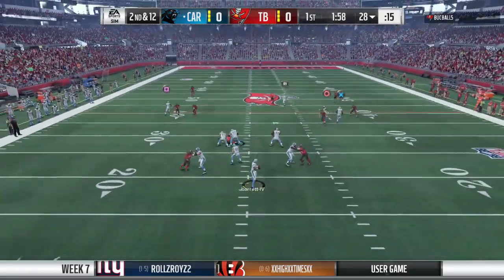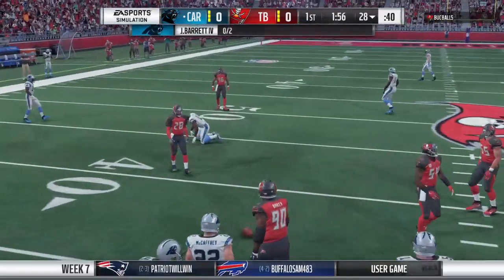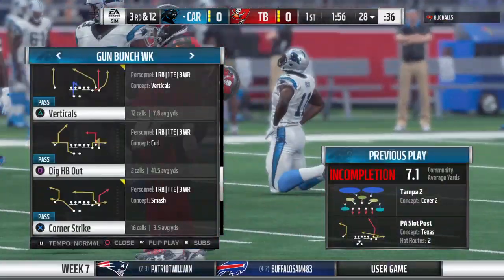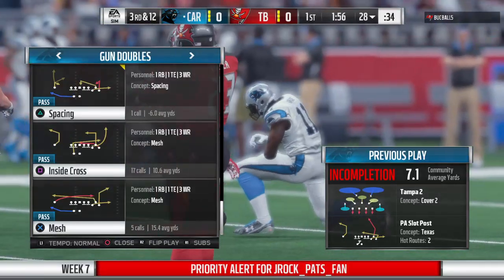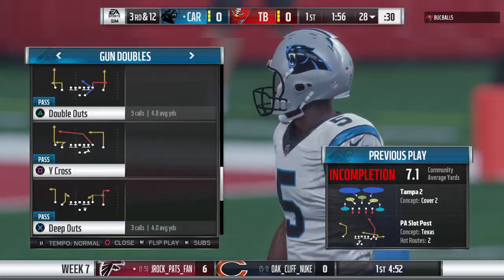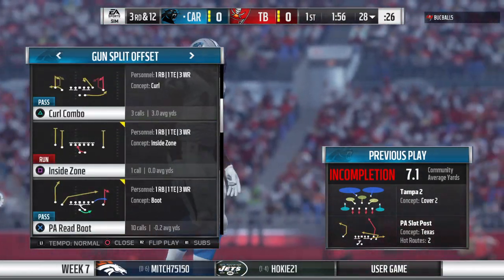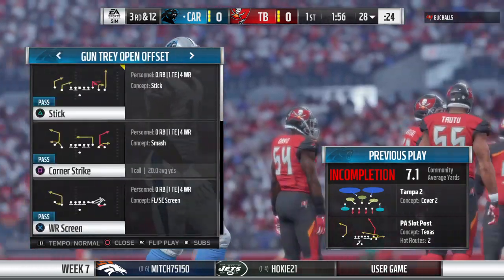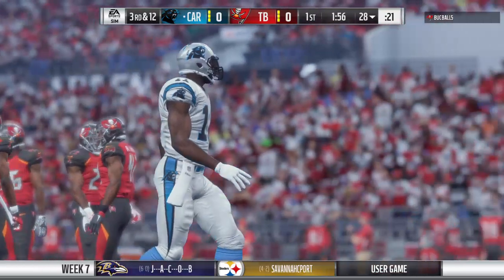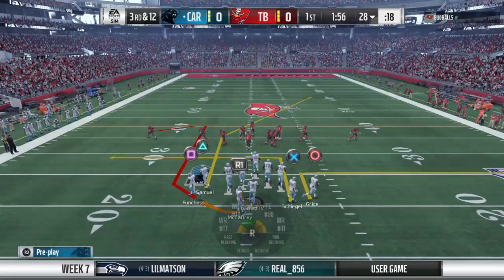Here's a play fake as they set up to throw. And he slings one that's incomplete. Pretty nice coverage there, but a missed opportunity for an interception. Let's face it, a lot of these defenders, they've got it all. Speed, athleticism, hands, a little bit questionable. The offense staring at a 3rd and 12 here.